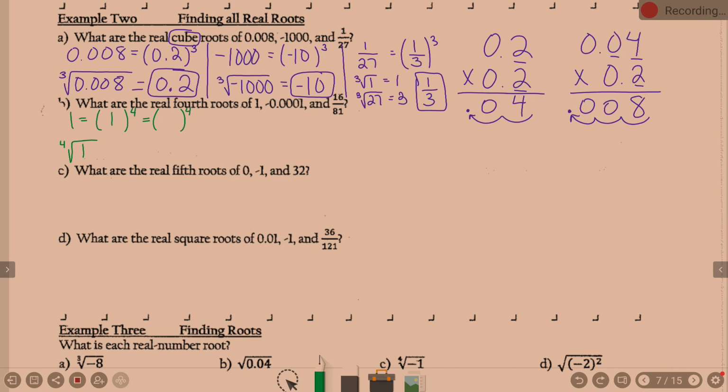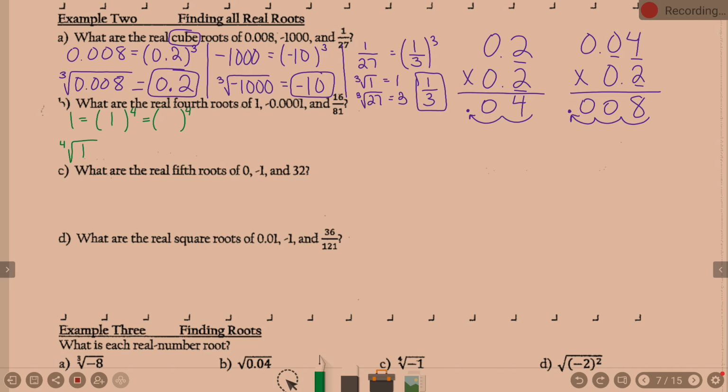Odd roots. I'm going to start there. And I'm just going to write down information here to help you organize your thoughts. Now, when I talk about odd roots, which ones fit into odd roots here today? That was the 3, 5, cube roots and the fifth roots. Technically, you could go bigger, right? But that's traditionally how big we go. First of all, how many answers were in each of these cases? There was always one answer, right? Each problem had one answer. Did we ever put plus or minus?